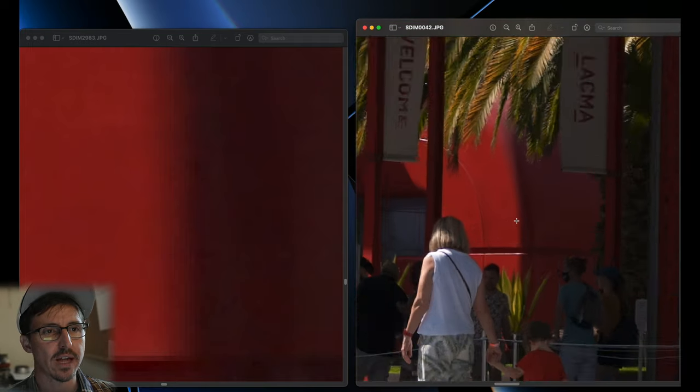Now, again, we are doing insane pixel peeping here, okay? Keep that in mind, along with YouTube compression. But it is what it is, right? There is some severe banding in those shadow areas with the FP. And there are two different reasons why the FPL doesn't suffer from that as badly. One, because of the optical low pass filter that's in the FPL, and also having way more pixels jammed in the same sensor plane area. So this is an area where that definitely helps.